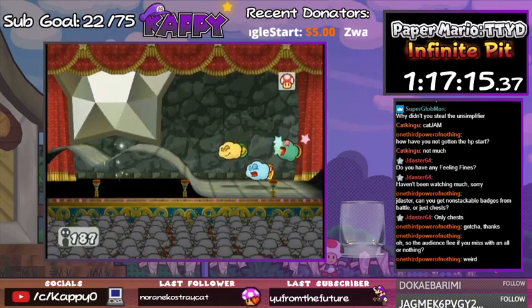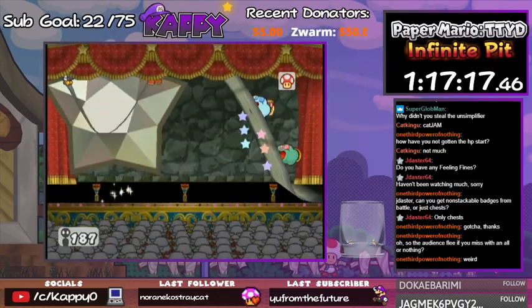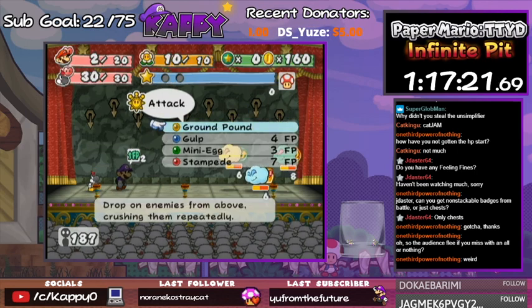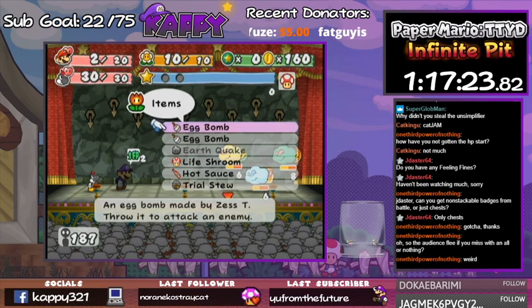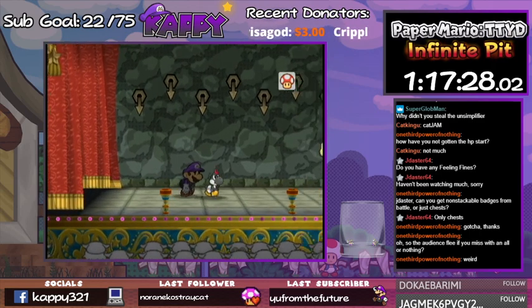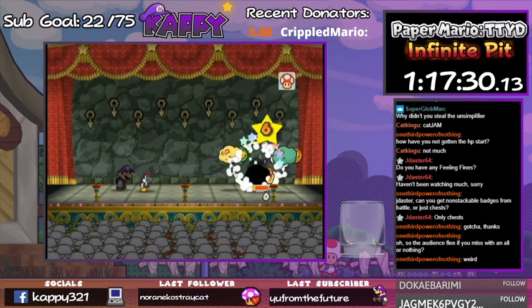Can we get more grounded enemies, please? I can't even kill that guy with Gulp. I gotta use this egg bomb to do it. That's wild.